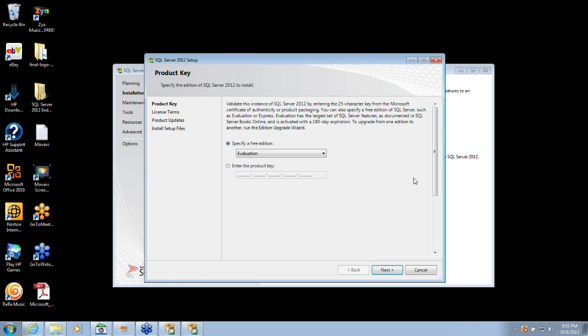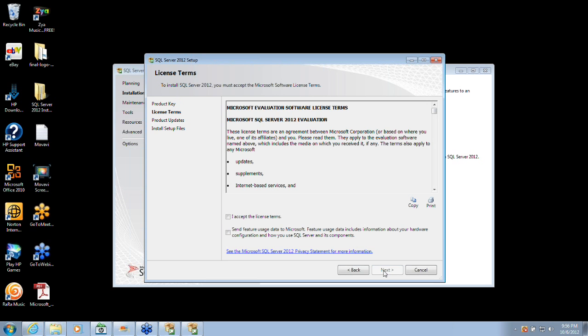Okay, so we are trying to install a 180-day evaluation version, which is nothing but the enterprise version. The other option you have is Express. Don't go for Express, because Express doesn't have all the options in SQL Server. So when we attend the training, most likely you cannot do much on the database administration side. So always go for the evaluation. That's a 180-day trial. Next.